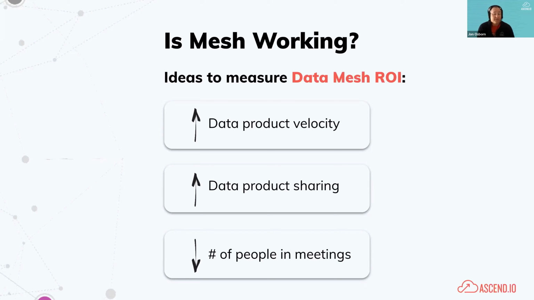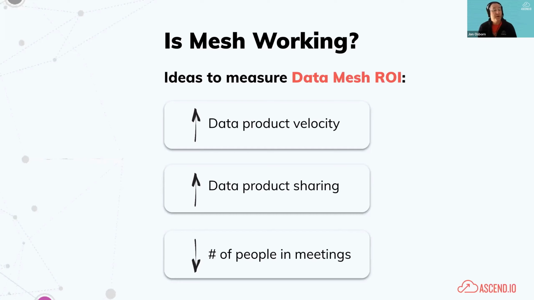And one of the side effects of that is fewer meetings, or the number of people in the meetings should be smaller, or there should be some effect in your data environment that shows that people are spending more time delivering and less time worrying about complexity or talking through complex governance things. Those things should manifest themselves in ways that make your environment more agile. So I think if the humans feel like the approach has changed, then the approach is changing. If they feel like, well, now I have mesh and I actually have more work to do and I'm not getting more value out the door, then there's something wrong with our implementation.